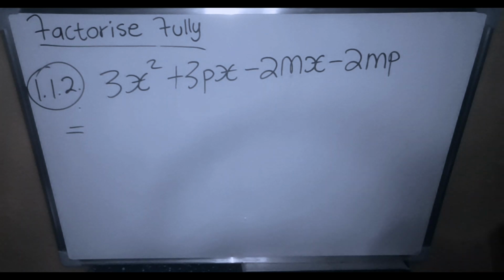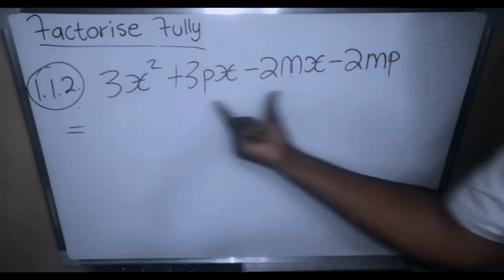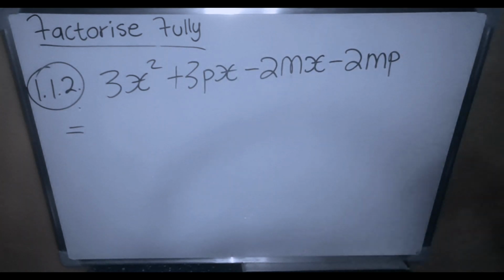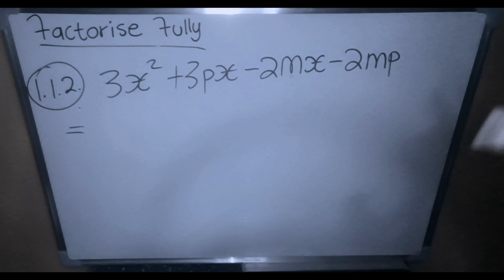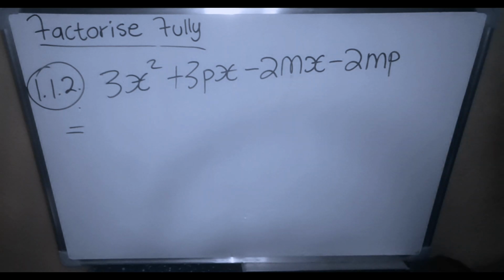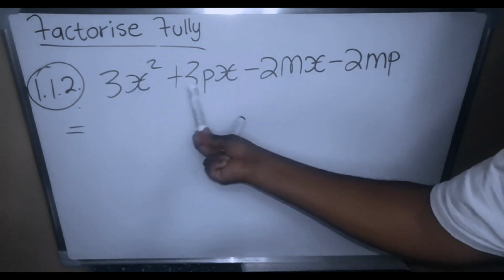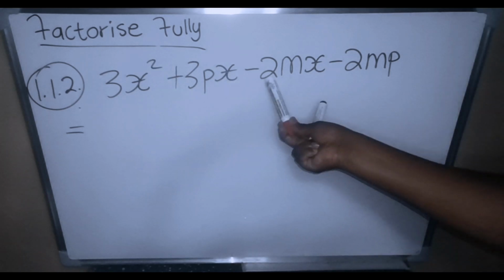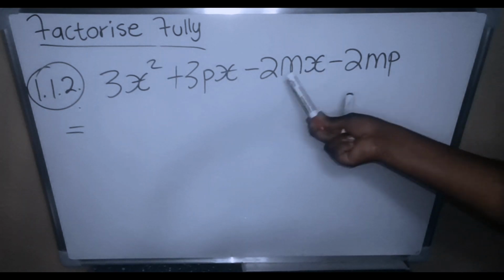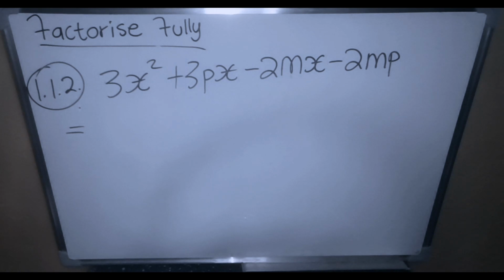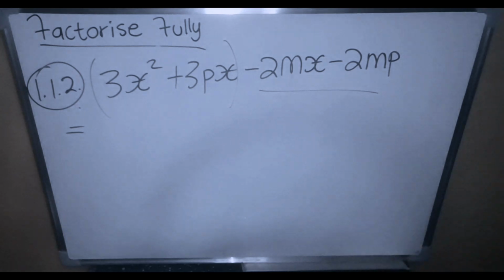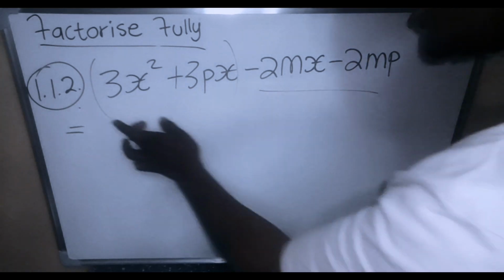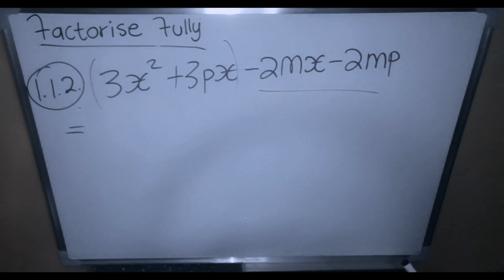You must look at the first two terms and the last two terms. Are they similar? Can I take out the highest common factor between the first two terms first and the last two terms? If they are similar, you group them. I can see that if I group these two first, and group these two, which are going to be our last terms, it's going to provide me the good answer here.